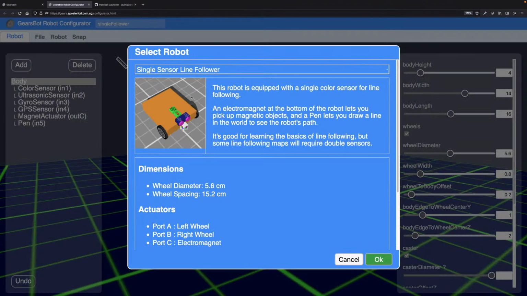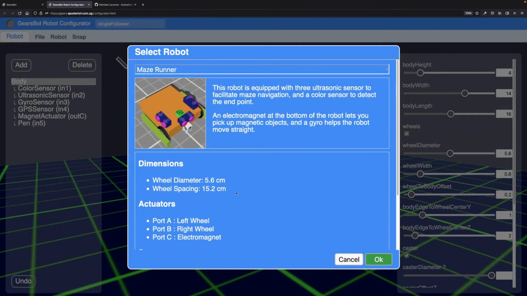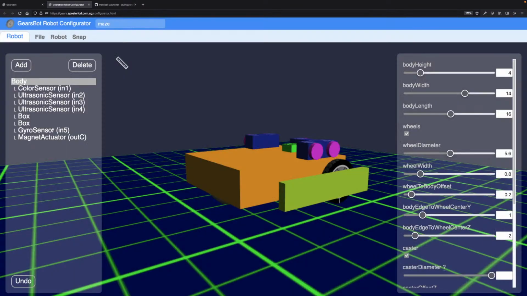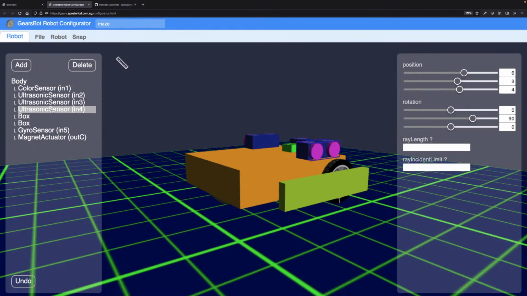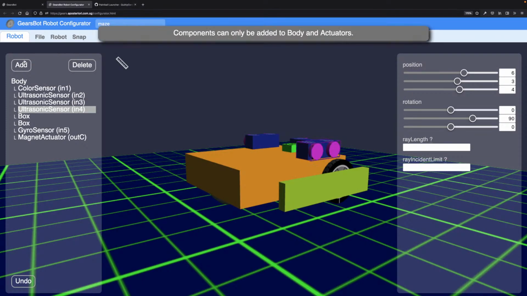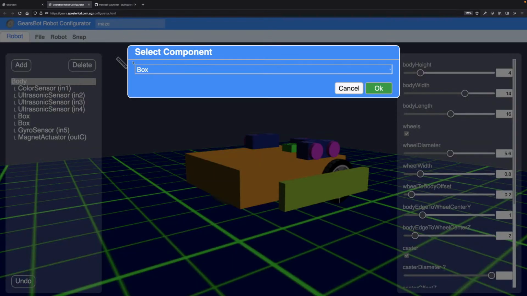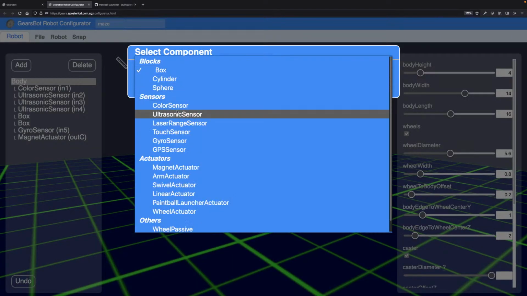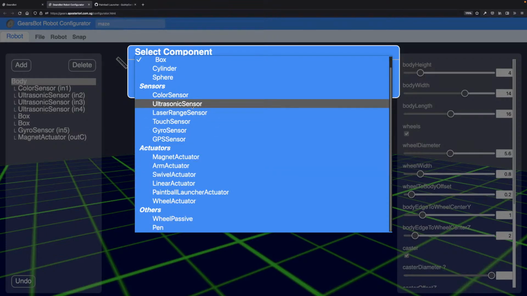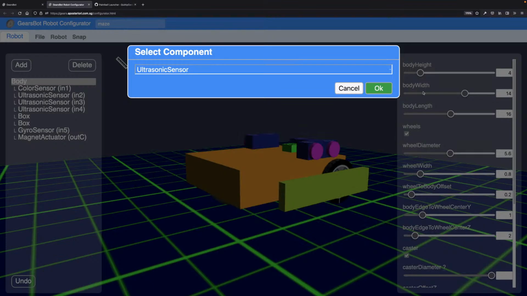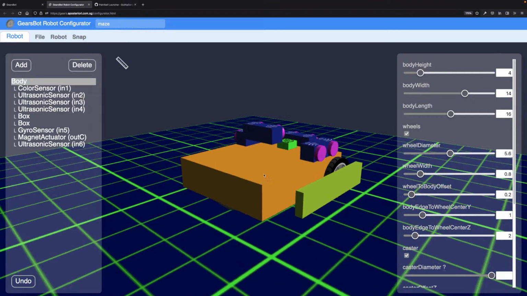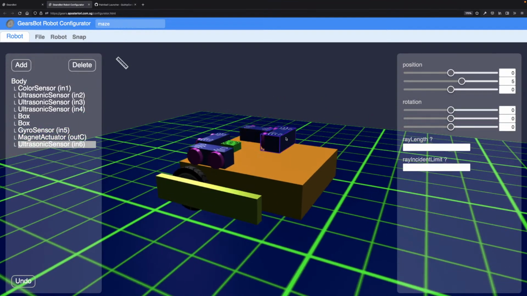So let's select the maze robot again. Let's add... Oh, no, we click on the body, click add. We want to add an ultrasonic sensor. Okay. It's floating up there a bit. Can we drag it? Oh, we can drag it.